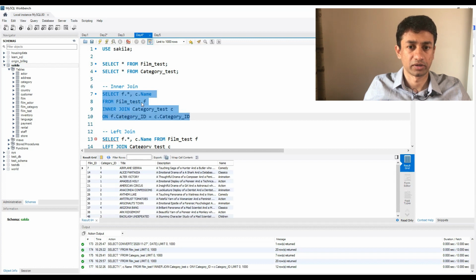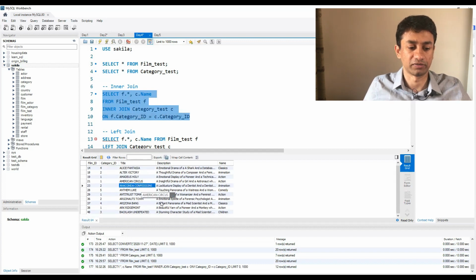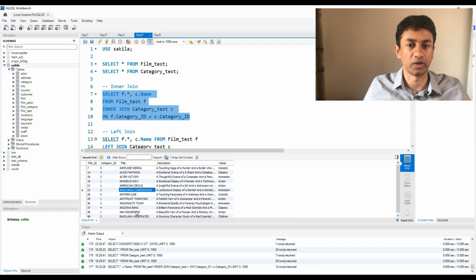it gets me everything from table 1, and whenever a matching record is found in the second table category underscore test, only records where a match is found, which means records that have data from both the tables, would be fetched. Here we see only 12 records retrieved, whereas table 1 originally had 20 records and table 2 had 7 records.